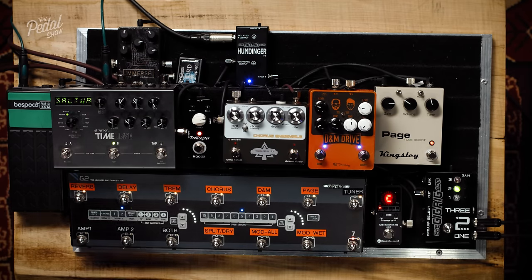It's not totally dissimilar to what Devin Townsend does. Is it Helix he uses? Fractal Axe-Fx. What Devin is doing is a Humdinger setup very similar to this, set up in loop 10, right at the end. One output from the Humdinger goes to, I think, a Victoria, a big twin-style clean-sounding amp. The other two outputs go to inputs: one to his Axe-Fx and another to his computer. But the Axe-Fx is just wet, and that feeds the power amp that then goes to his monitors.